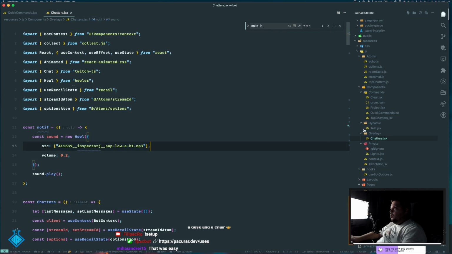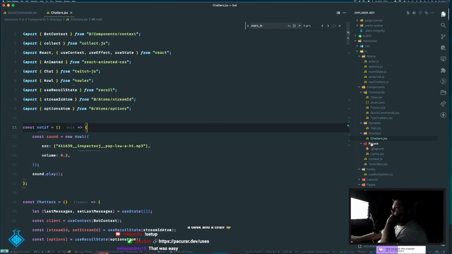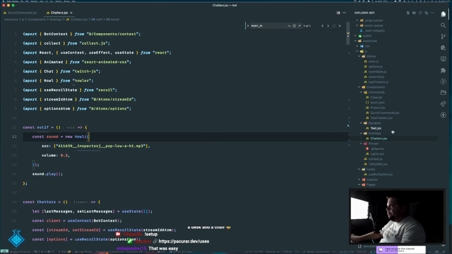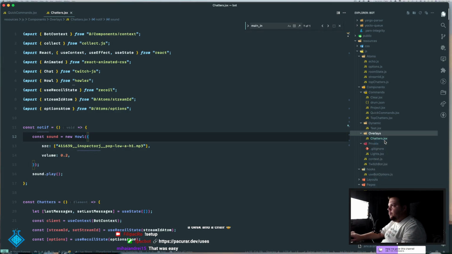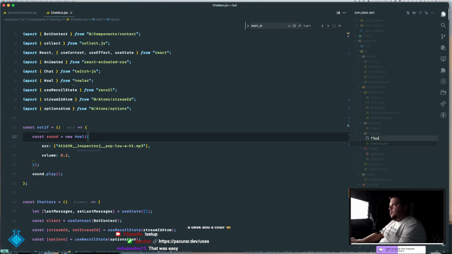And what else do we have here? Another cool thing is, for example, let me show you this. Make a new overlay component, testing dynamic config.jsx.